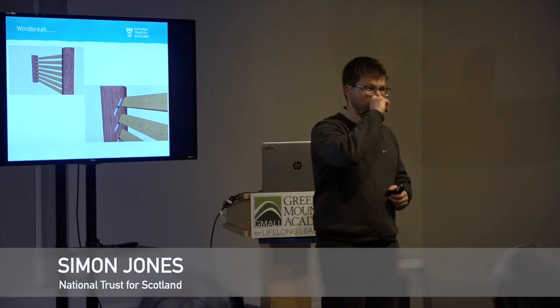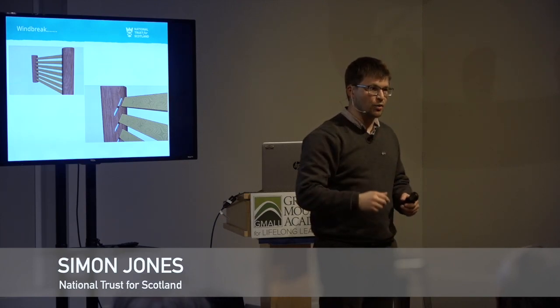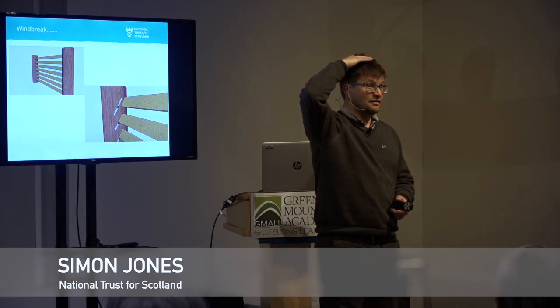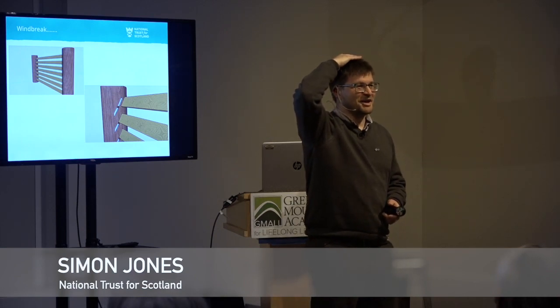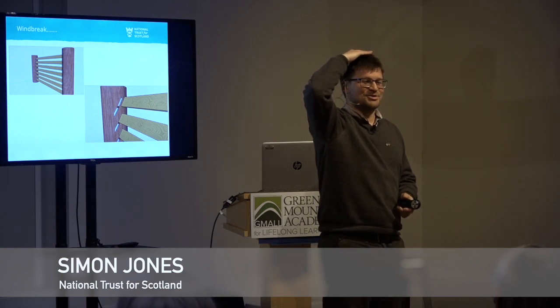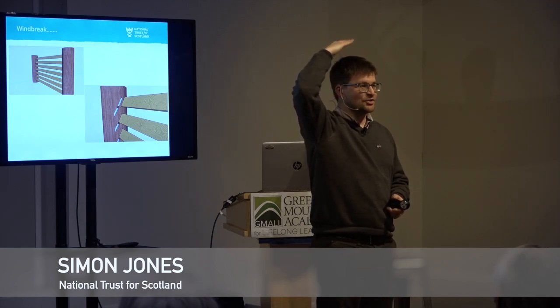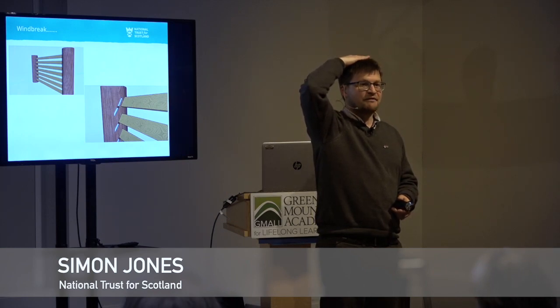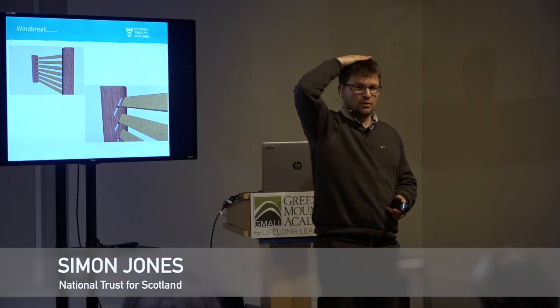So to give you a little bit of other information about a windbreak, so if I'm a windbreak, all 2 metres of me, thanks. I'm not that tall. If only I was 2 metres tall. Anyway, my height, so basically how it works, if you have a windbreak that's my height, you will get a 50% reduction in the force of the wind for 10 times my height and distance.